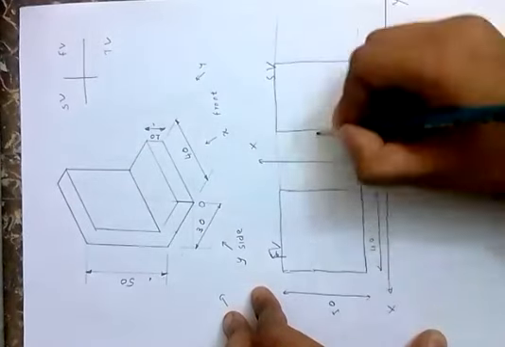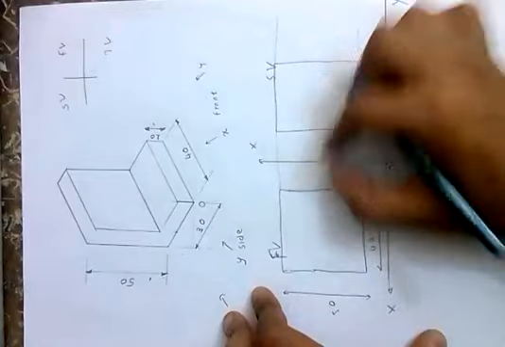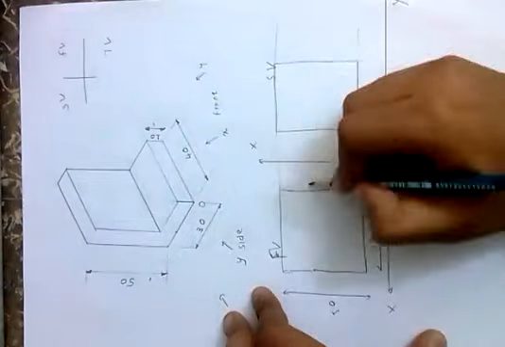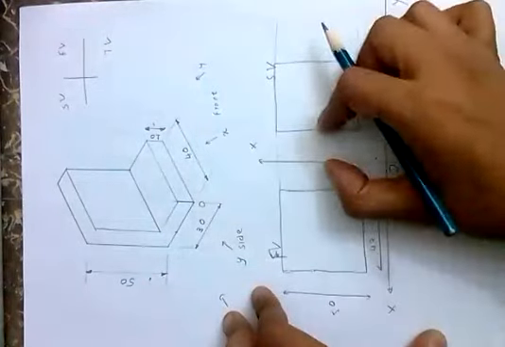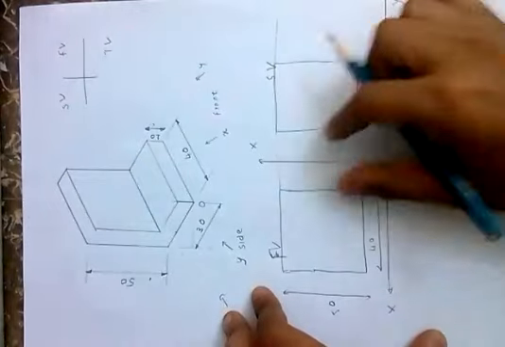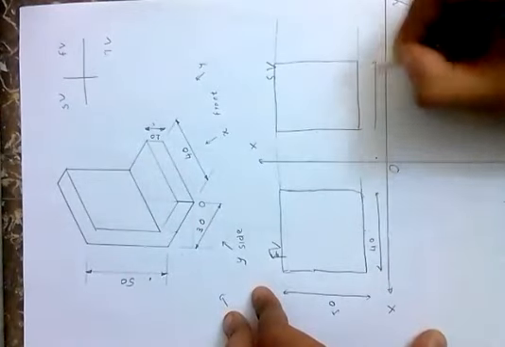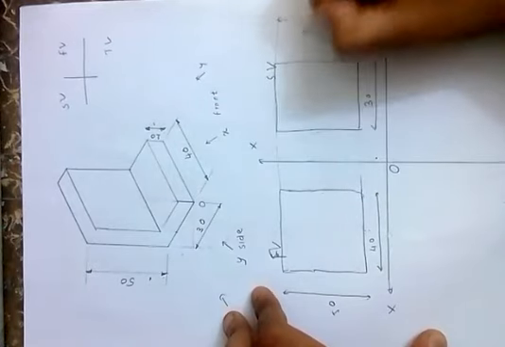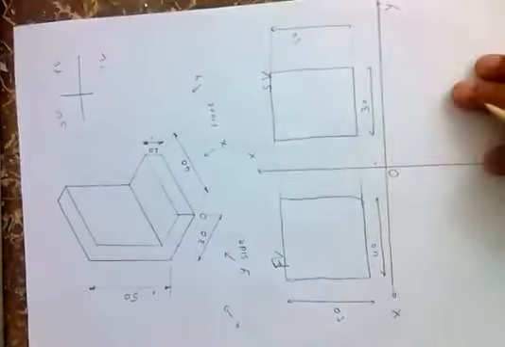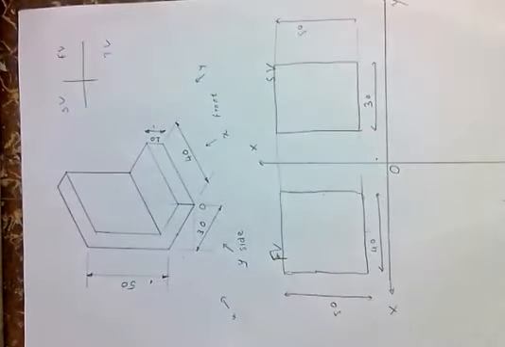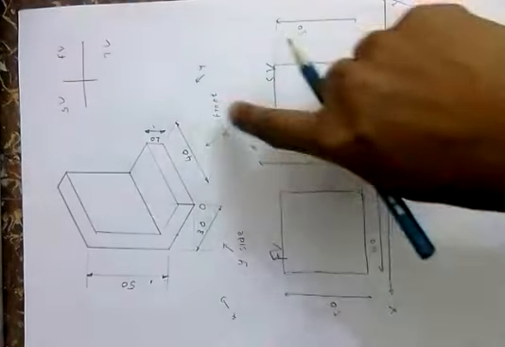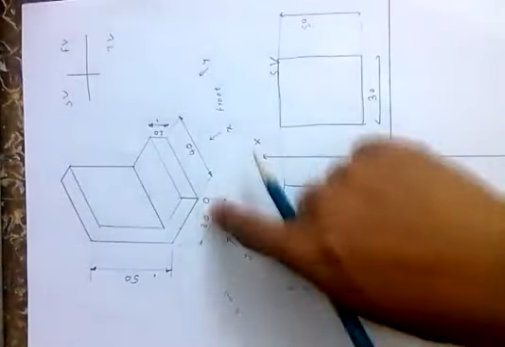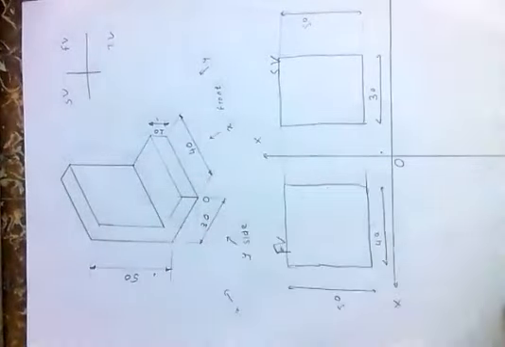While taking these two lines, this distance will be the same for both, so it will give a good look. There is no restriction on the distance from the x axis, but if you take a similar distance, it will give a good look. We draw the boundary for the side view also. This length is 30 and similarly the height will be 50. Are you getting this or not? First, the task is to draw the boundary of all the views. For the front view, its length is 40 and its height is 50, so we draw 40 by 50. For the side view, its length is 30 and height is 50, so we draw 30 by 50.